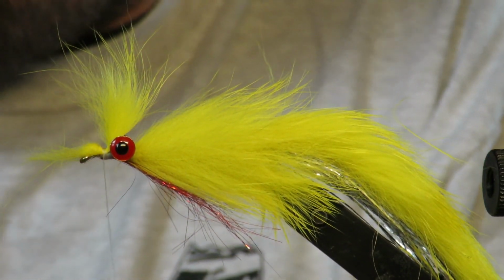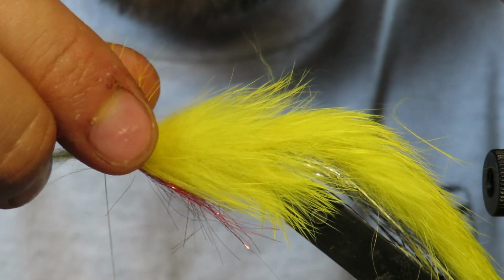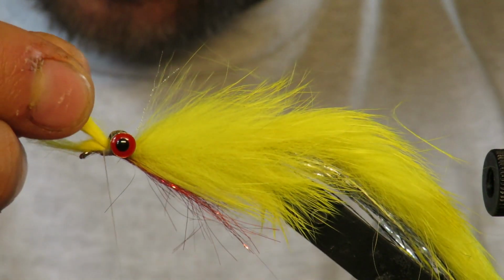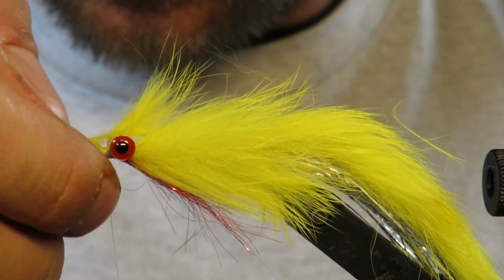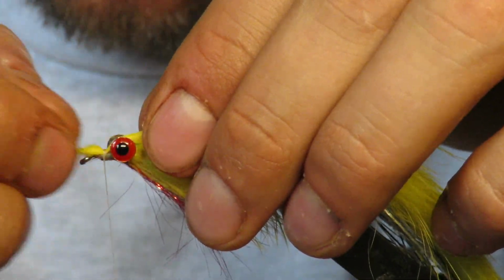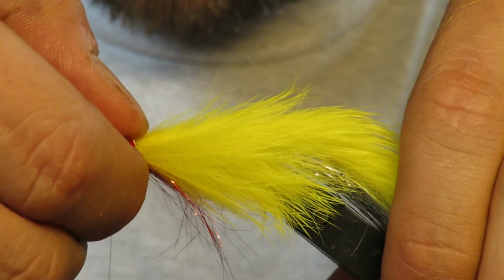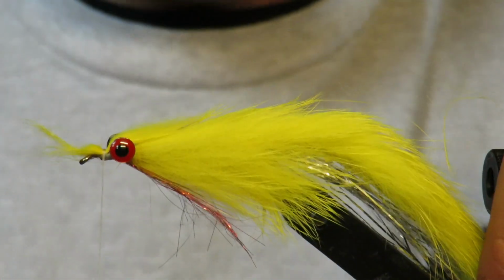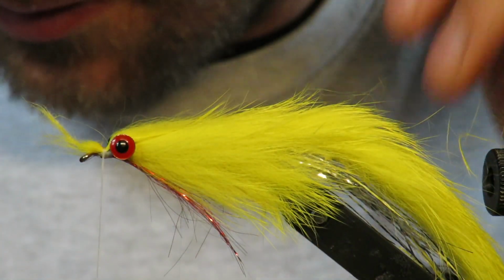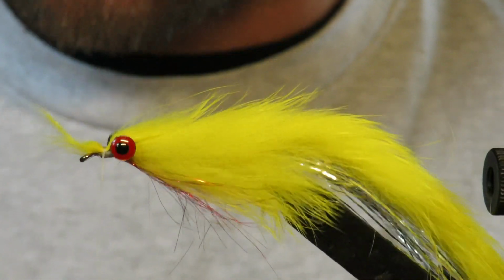And what I'll do is take a drop of super glue and put it between the eyes here, and then I will fold that back, fold it back and stick it right down to the super glue. There we go. Now it just kind of covers it. I think it looks much better. It sticks down. It'll stay flat anyways once it gets wet. You know, it'll stay back once it gets wet, but I don't know. I think it just looks cool.